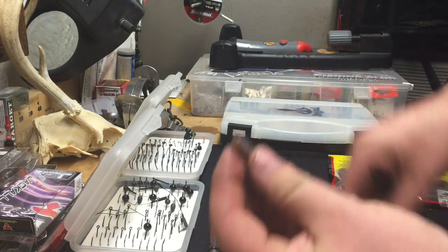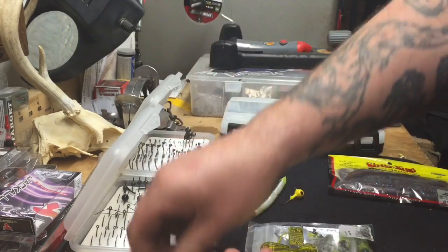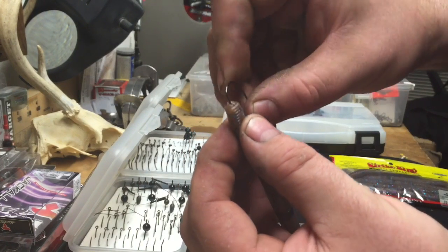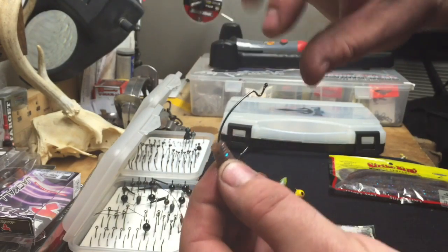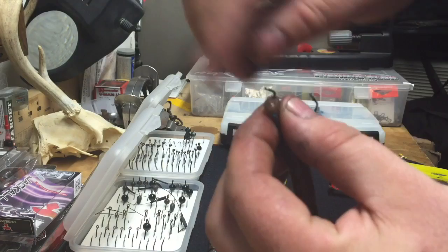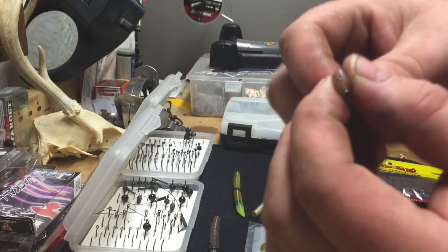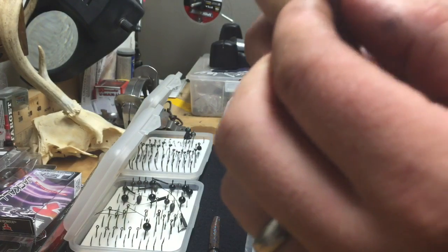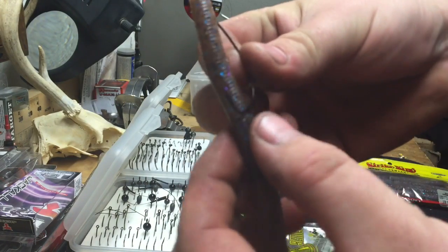Of course, with these type of worms, if you want to really quickly, you can obviously Texas rig it. Put the hook through about that much. Feed it through. Of course, this would go to a line. Obviously, you would have a weight on the line before you rig it. Pull it up over that so your line comes in there.